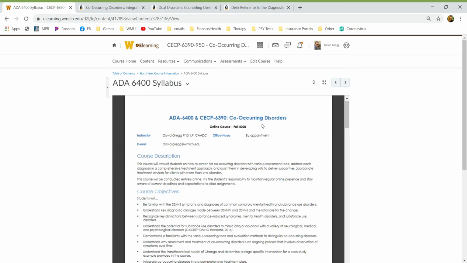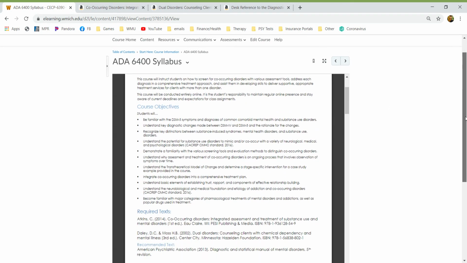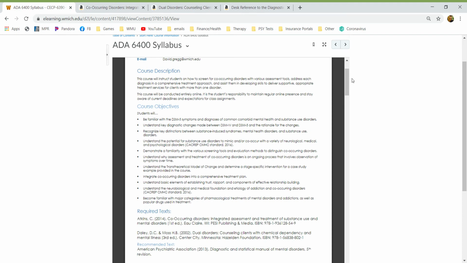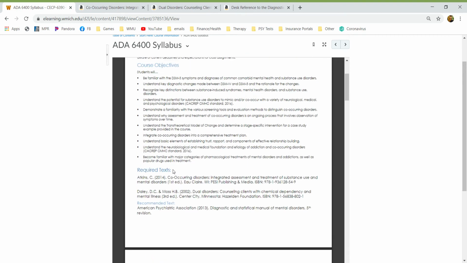And what you'll see is basically what you're going to get when I email this to you. I'm not going to spend a whole lot of time going through all these details. Feel free to go through the syllabus yourself. We see some course objectives, and we see here the required textbooks. So I will show you really quick the pictures for these. I'll go over to Amazon here really quickly.